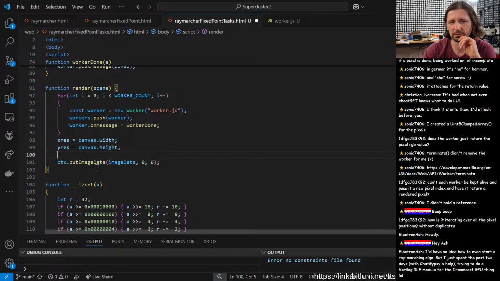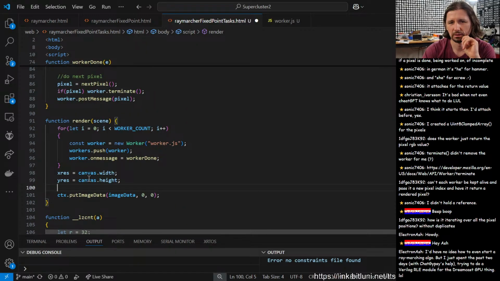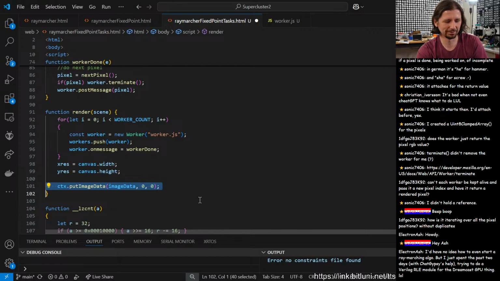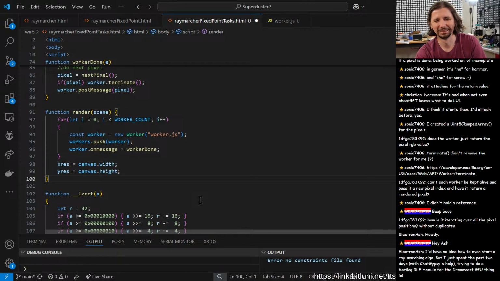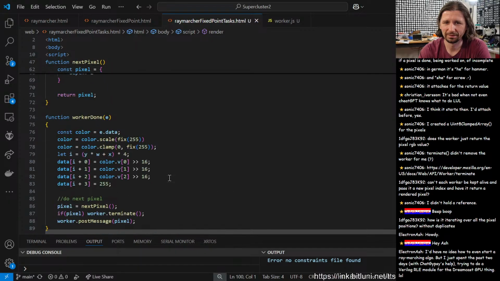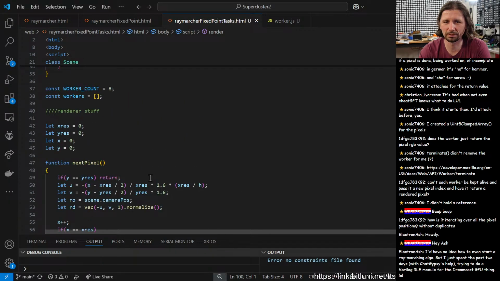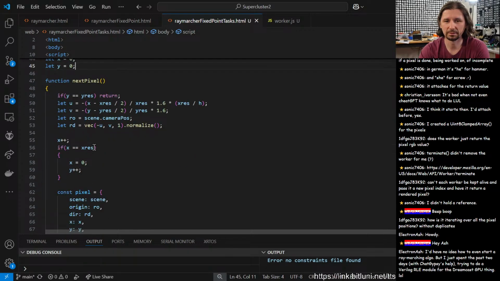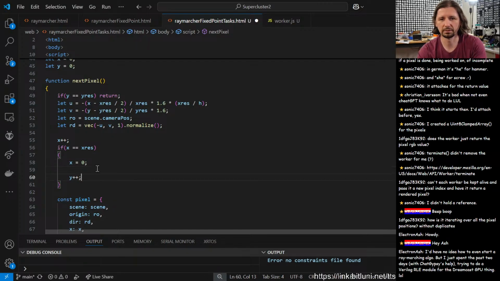Put image data, we can do this like we can do it every pixel, which will be annoying. Or we do it like that, or every line. Yeah, we can do it every line.